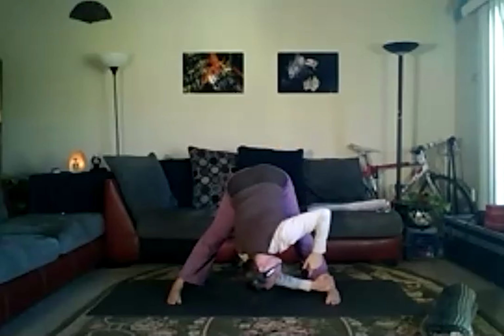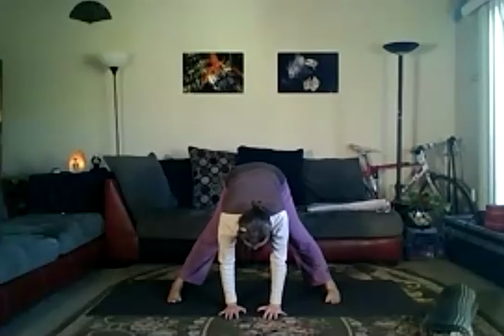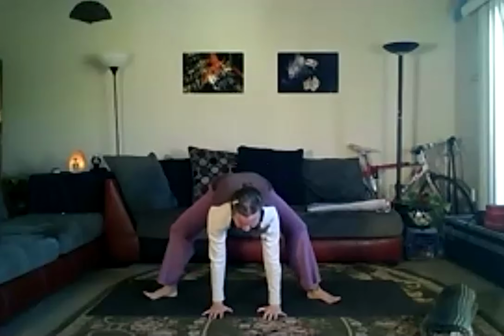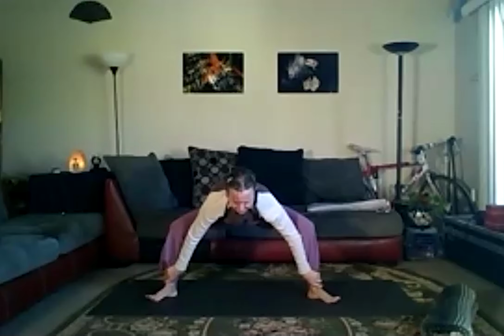Exhale, hands down. Inhale, half lift. Spider, turn the toes out, the heels in. Hands can stay on earth or hold the fronts of your ankles or prop your elbows on your thighs. Long line from crown of head through tail. Keep lengthening that line. Breathe into the back ribs.